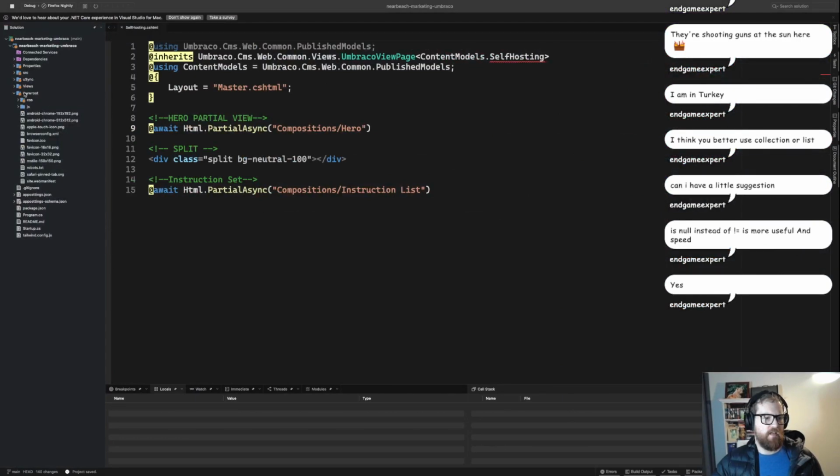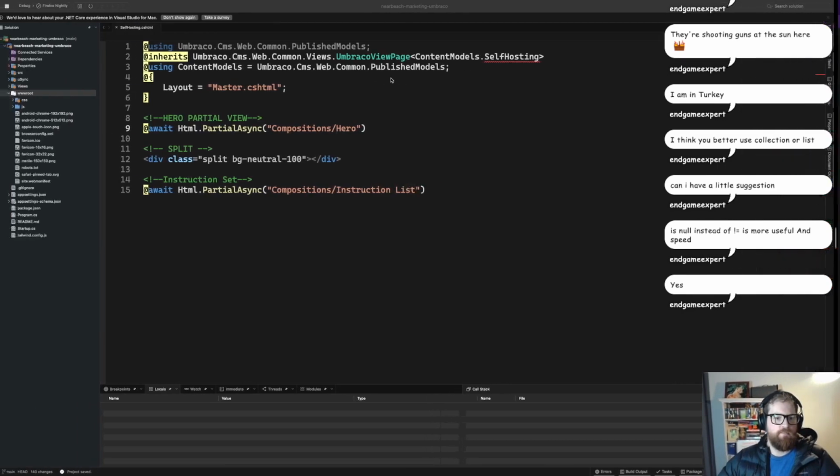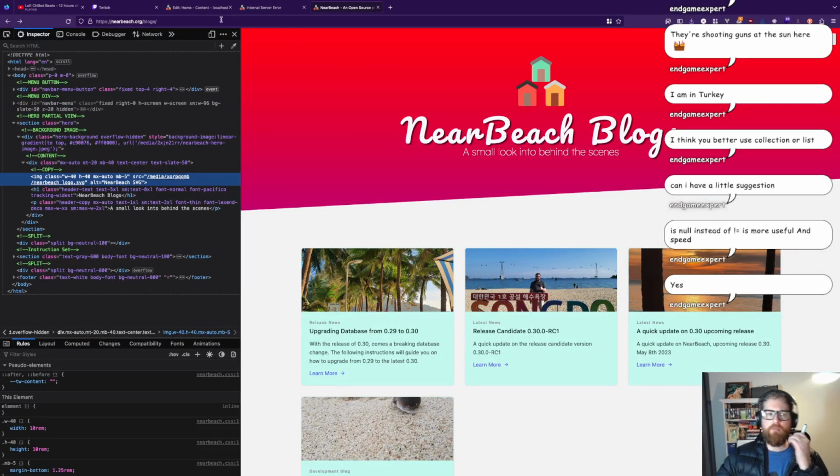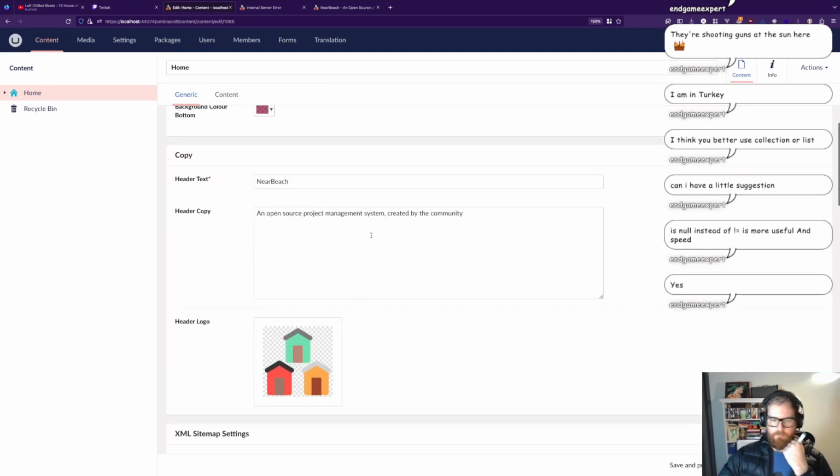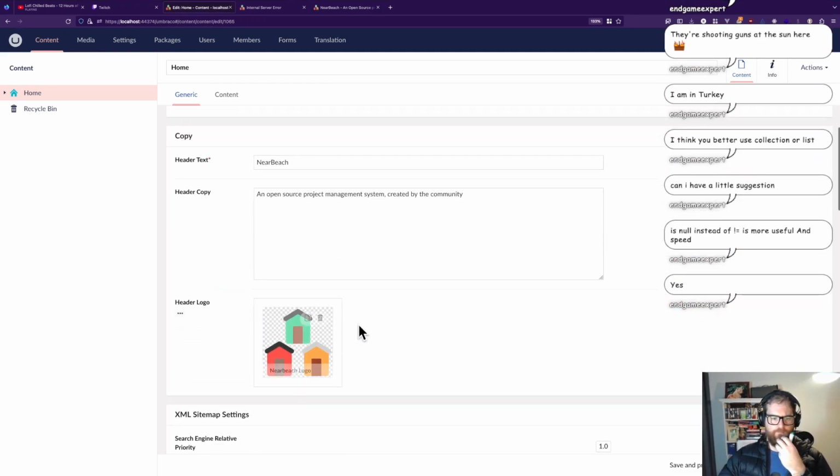All right, going over here, clicking on wroot, and I don't have the ability to paste it in. All right, I'm gonna have to do this the old-fashioned way. So copy, I want to go to sites, I want to go to NearBeach Marketing and Umbraco, go down to wroot, and I just want to paste it in. All right, cool, that should now just appear in here. And that might mean that I can get rid of this logo here, because it's no longer needed whatsoever. We're going to use the same logo for every single page.